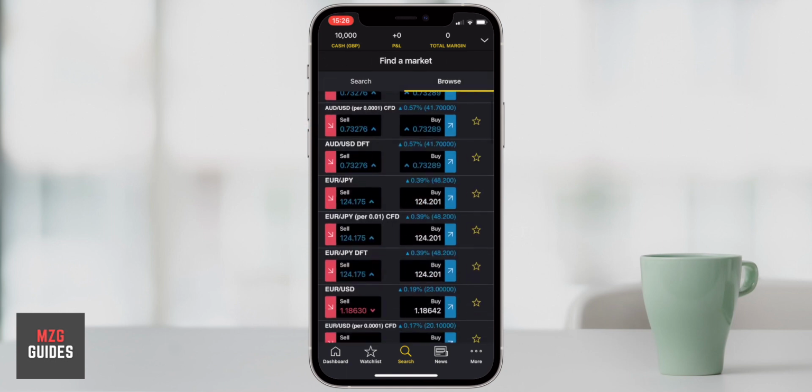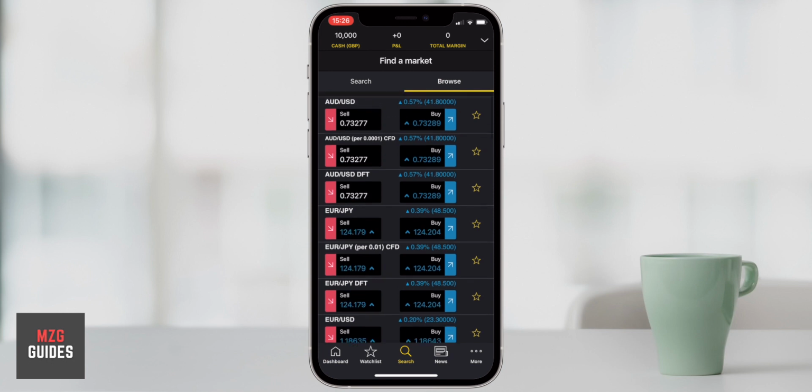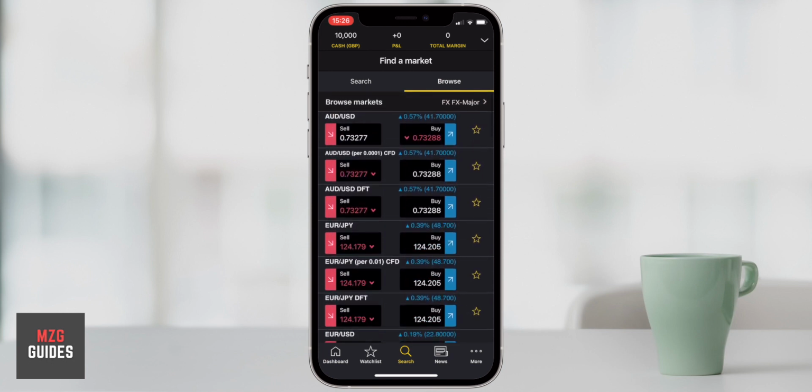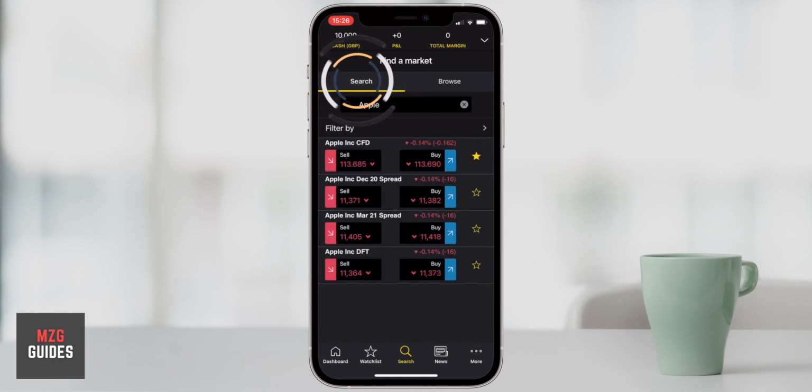It's just going to give you all of them here. So a lot of US dollar, euros, sterling, as you can see here. So you can just search for them that way. Let's go to the trading screen and make it simple. So we'll go back to search and let's trade a spread bet in Apple stock.